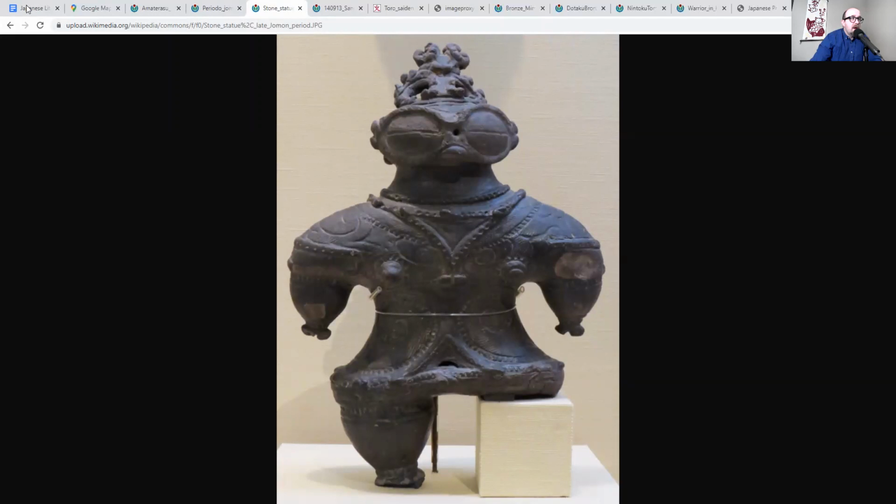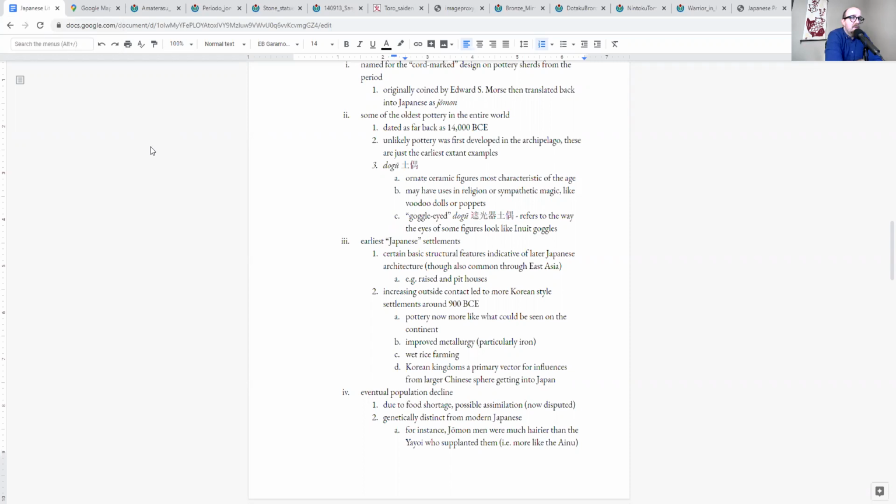Some archaeologists and historians actually think that they were used in a form of what is called sympathetic magic. What is that? Sympathetic magic is a sort of magical practice where you create a figure that resembles in some fashion the thing that you want to affect, usually in the form of a person. And then you use that resemblance in a sympathetic manner to affect the thing you want to affect.